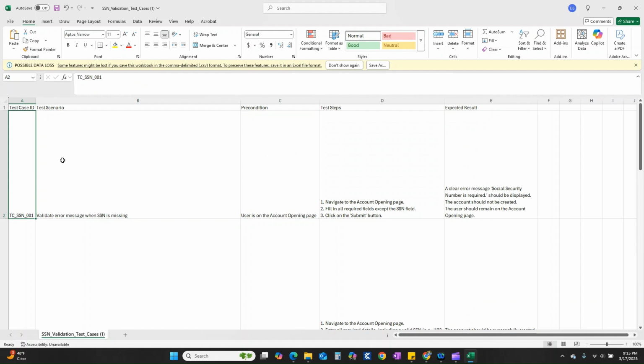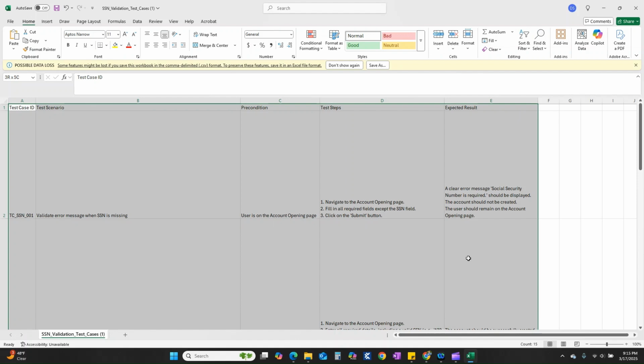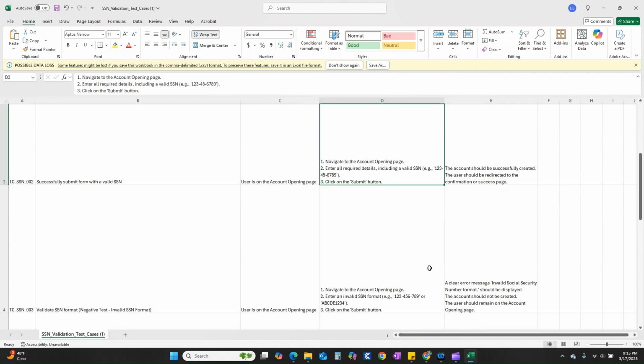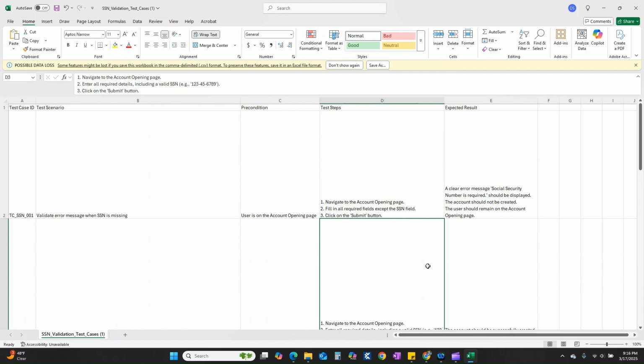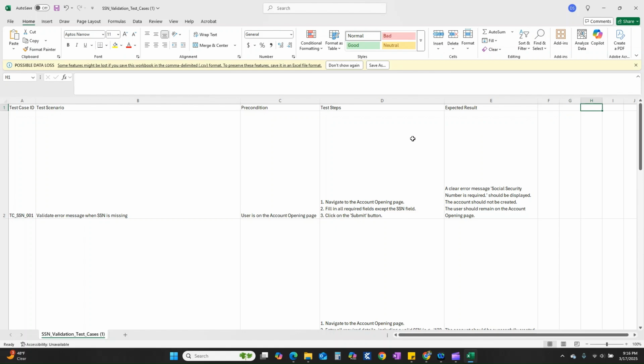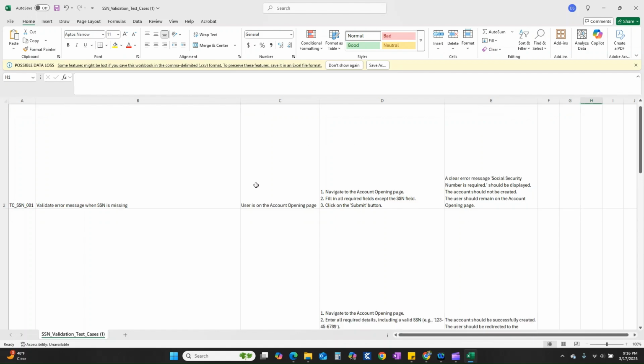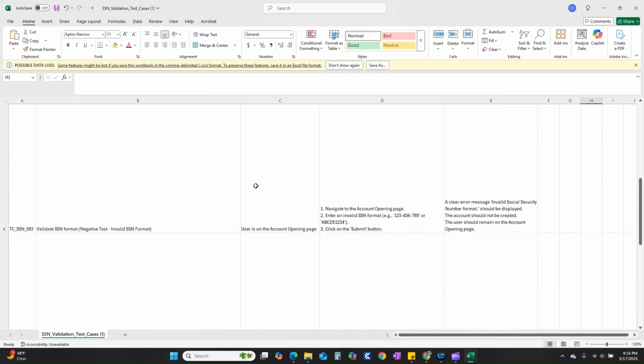Test case number, test case ID, test scenario, precondition, test steps, expected result. Pretty much what a manual tester does in the requirement gathering phase in test prep. Very well defined, a clear format. Now, if we want this format to be enhanced and more complex, with more fields like date created, when this execution passed, or test data, we can do all of that while configuring our customized ChatGPT. In this video, I just wanted to show you how beautifully it is creating a manual test case.